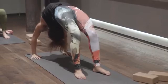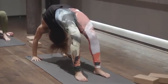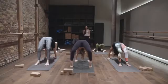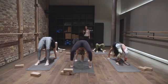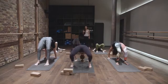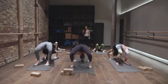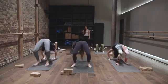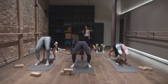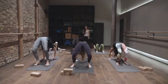Press firmly into the hands, squeeze the heels of the feet towards the hands. Try to straighten the arms and expose the armpits and then press your chest to the back of the room. If you're resting in bridge, then stay as you are. If you're in wheel, bring your chin slightly to the chest, come towards the mat with your head. Take your hands one hand closer towards your feet, if possible, maybe lift back up. And if you feel like you're at maximum capacity, then just stay as you are. There's nowhere that you need to be other than the perfect place for you.